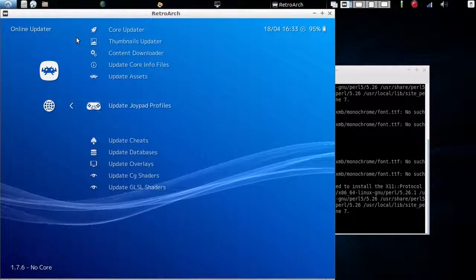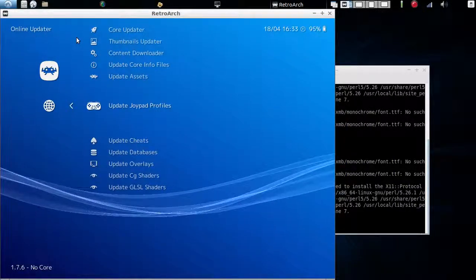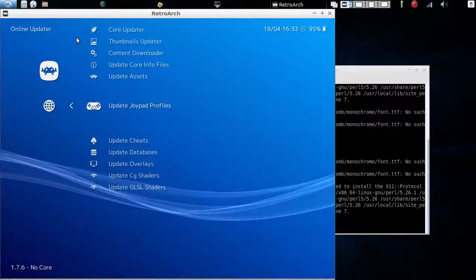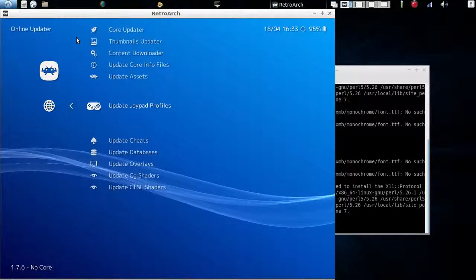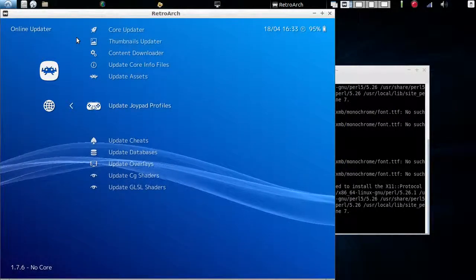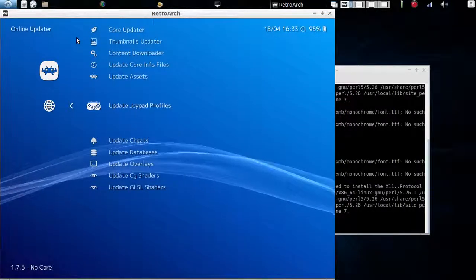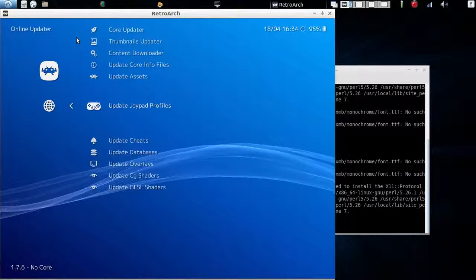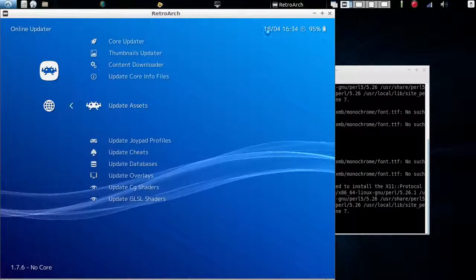Never really update joypad profiles. Oh, let's see if the auto config zip thing works. I don't know, it's worth a try. I'm actually going to grab a controller and see if it works. Hold on just a minute, guys. Because that might be a quick solution to the problem instead of going through. Because I do know Retroarch Auto, they have some auto configurations for each of the thing for a generic joypad for each system. So like your Nintendo 64 and stuff, but we'll try it out. So let's see. Okay, well it works already in there.